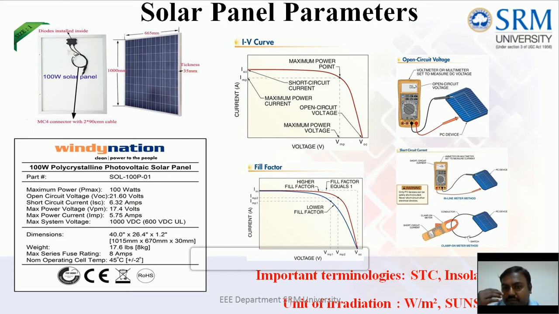When they move the potentiometer from a lesser value to a higher value, they can also plot this curve that we are seeing experimentally. So that is a small experiment that students can do in their classroom. That is what they have shown using a multimeter. The current measurement, of course, they can do using a clamp meter or a multimeter. That's what has been shown in this particular slide.